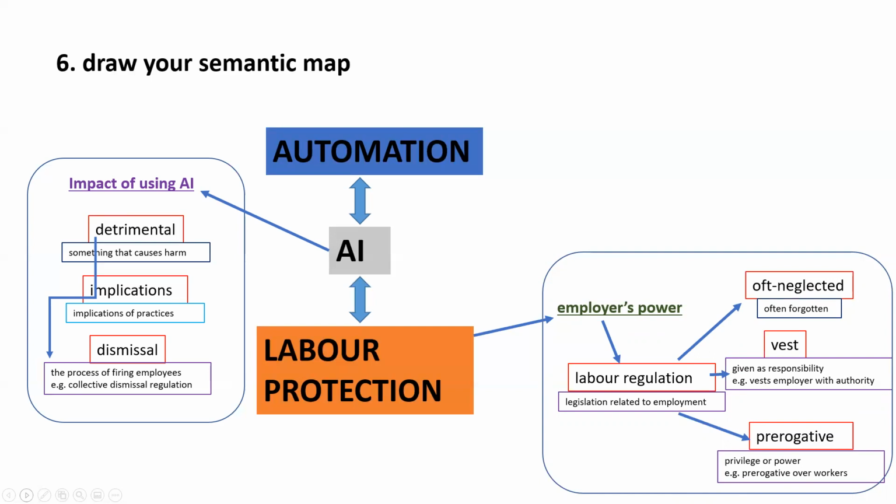And again, I want to remind you that this is an example, and here you have not so many words, but I think that for the purpose of an example, you can see the idea how the semantic map should be built and how you go through all those steps. And again, remember that using the semantic map is the strategy for learning new challenging words, memorizing the connections between them in order for you to expand your vocabulary and to use those words in your own speech or texts.